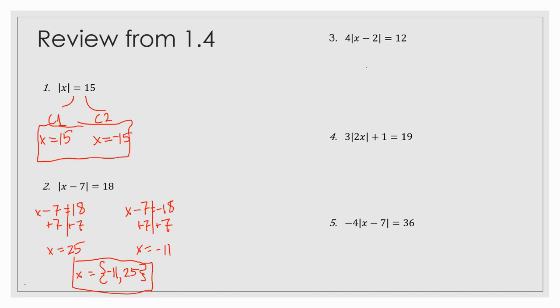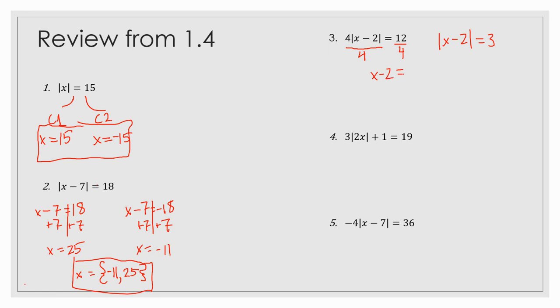All right, what you should have done is first isolate the absolute value. We do that because we treat it like a force field. We have to remove everything else but that absolute value bars and everything inside it. We don't touch anything in the prison yet. So we divide by 4. That's our first step. That leaves me with absolute value of x minus 2 is equal to a positive 3. Now I can break him free of the prison and get my two cases.